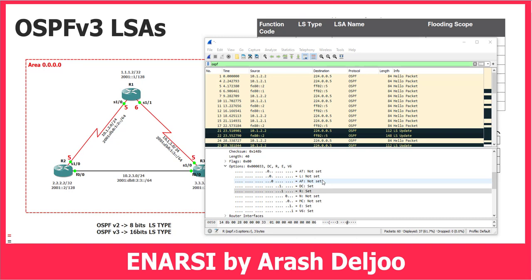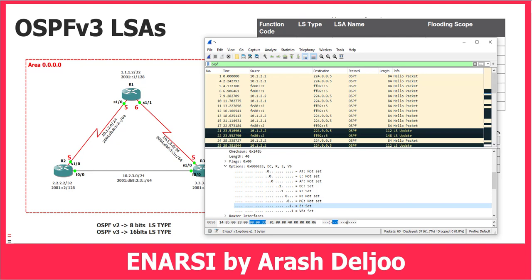After that, the next bit is, for example, the E bit. As you can see here, we have the E bit, and the E bit is set also. This is so easy. Look at here. The E bit means this router is working in an area in which we can use external LSAs. Okay, what does it mean? You know that in a stub area we don't have link state type 5, or external LSA. But here we are working in area 0.0.0.0, which is a normal area, and in a normal area we can use LSA type 5.